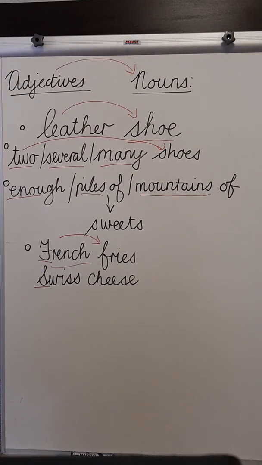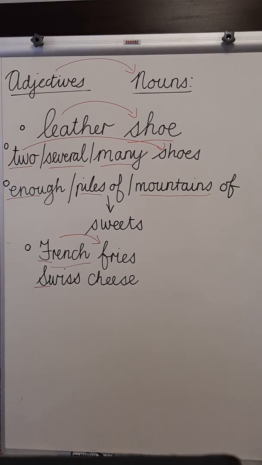And then the last one that I want to speak about today is called a proper adjective. A proper adjective sounds a lot like a proper noun that you learned about in term 1. A proper noun is always a name and is always written with a capital letter. It's the same with a proper adjective. You always start it with a capital letter, but a proper adjective tells us from which country we find this noun. So, in this case, I have French fries. Just make sure that you know that you don't use the name of the country, because we don't say I went to French. We say I went to France.